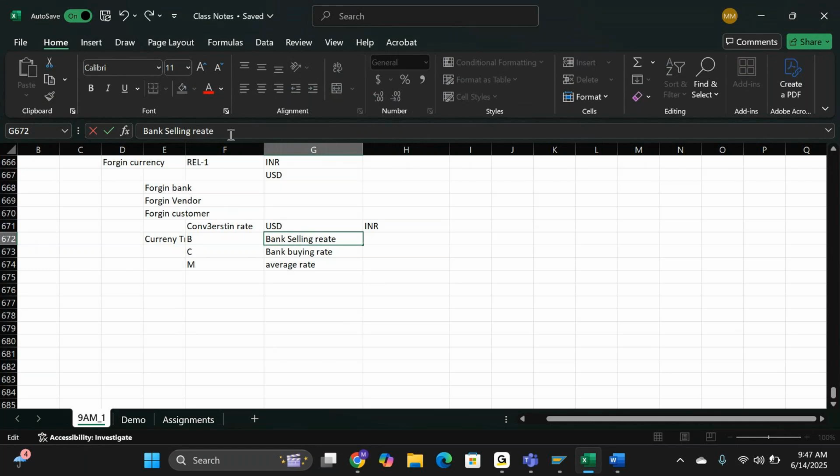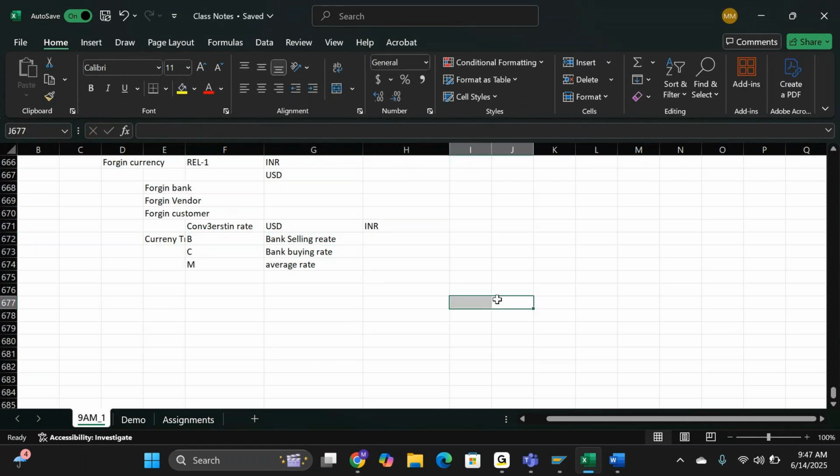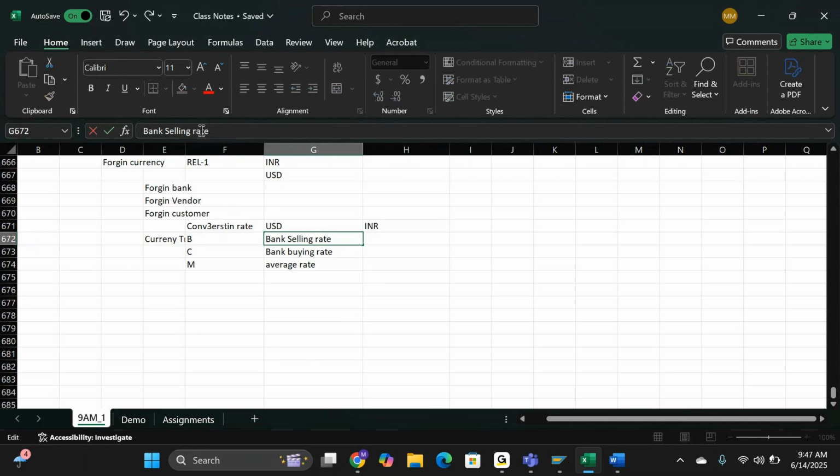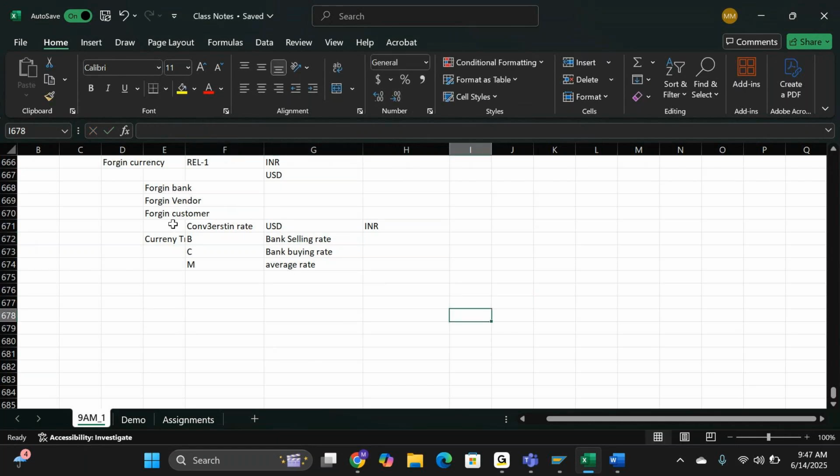Whenever you are doing some selling, whenever you are doing some sales to the customer, that time this B rate will be updated. If you don't maintain the average rate, you have to take it. These three types of rates we have to maintain in our system for conversion of the transaction from USD to INR.